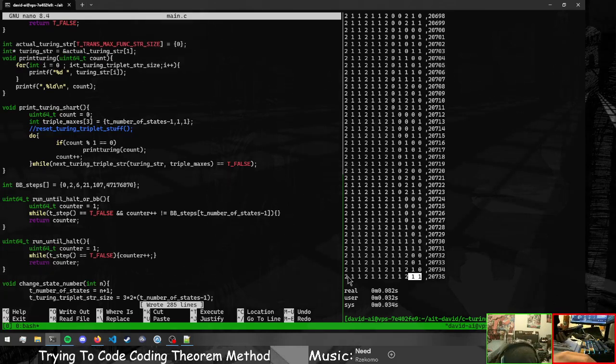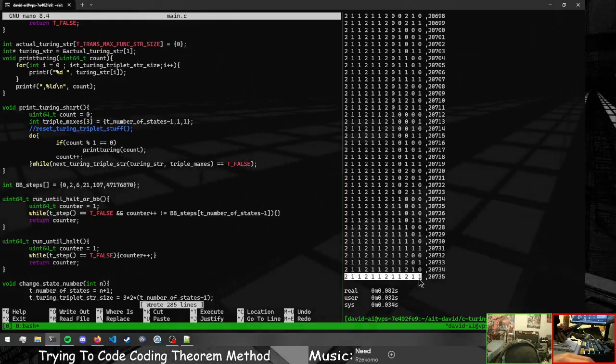How many transitions are here? I got 1, 2, 1, 2. So I got 4 transitions. The number I got was a lot bigger, like 331,000. So this might be incorrect, but it just looks right.